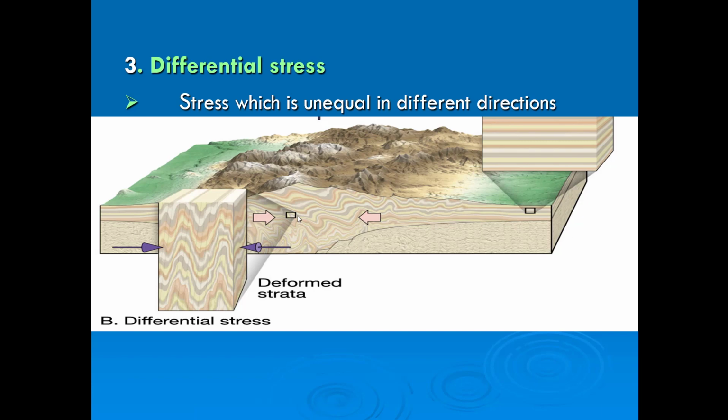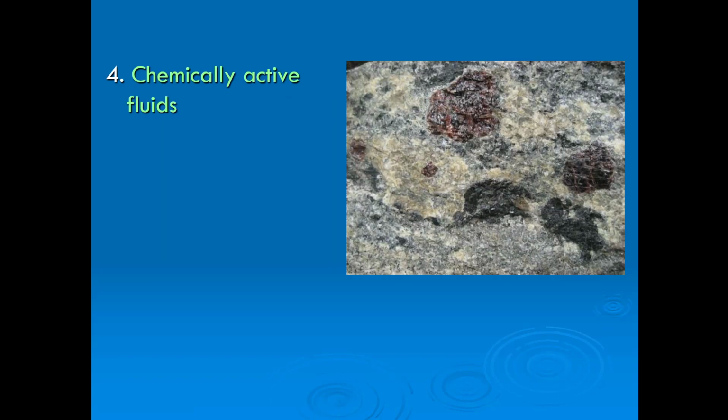The fourth way, then, that metamorphism can occur is when there are chemically active fluids that come into a region. So in this photograph, where there's nothing for scale, here's a large garnet. This garnet is probably about 2 inches, maybe 3 inches in diameter. You can see here's a second garnet, and then you can see there are blobs of hornblende here as well. And if we continue on in this line with the hornblende, you can see that there are more garnets in alignment, and these garnets here are also in alignment.